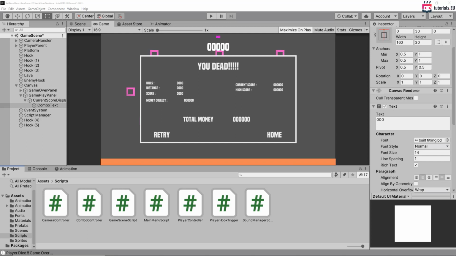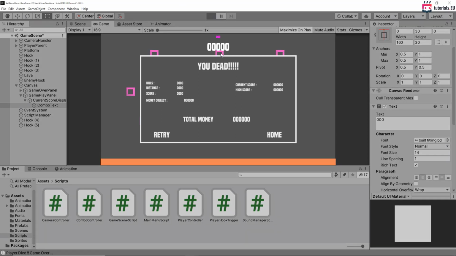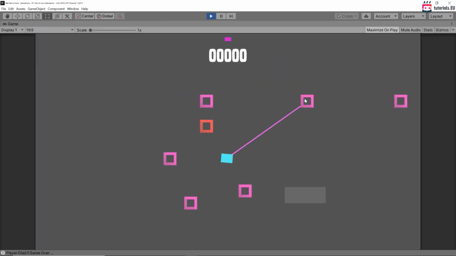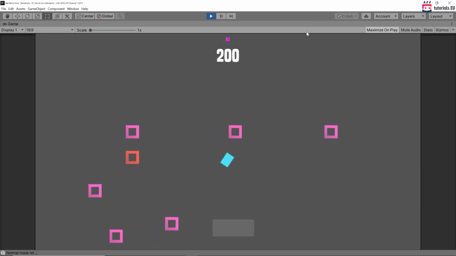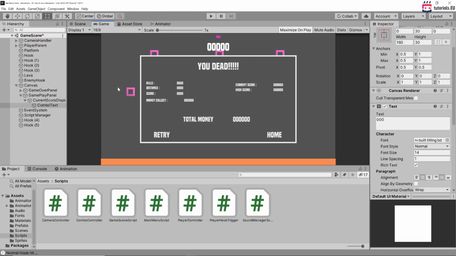Because now, of course, we can play the game, but there's not much happening, right? So we have those predefined hooks that we manually generated or created, but that's it. We cannot really play the game. So once I'm here, I cannot go further up or anything. And that's what I want to change in the next part. And this is going to take a long time because we're going to do many things at the same time.